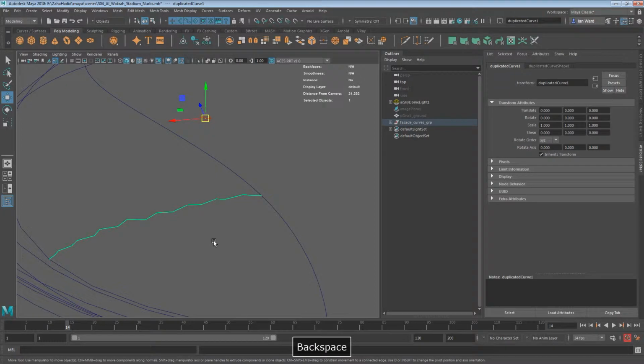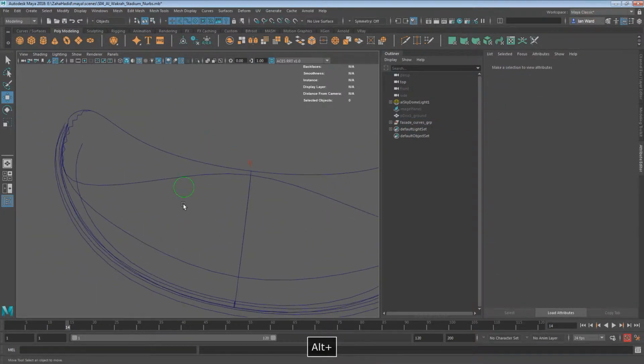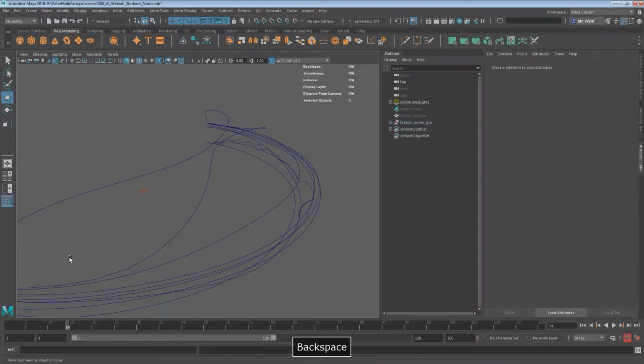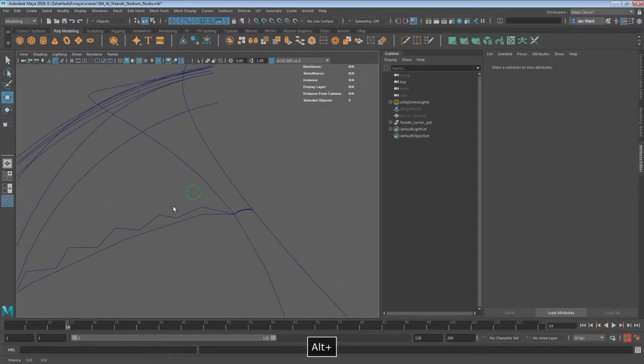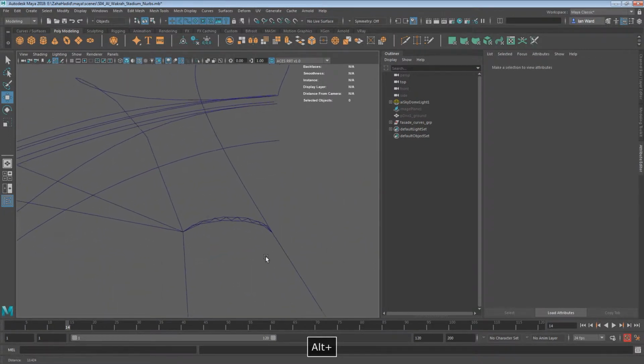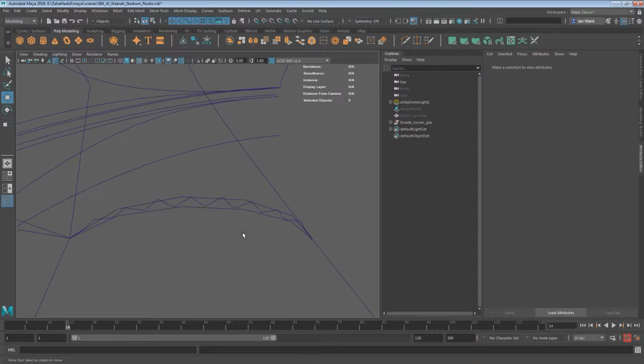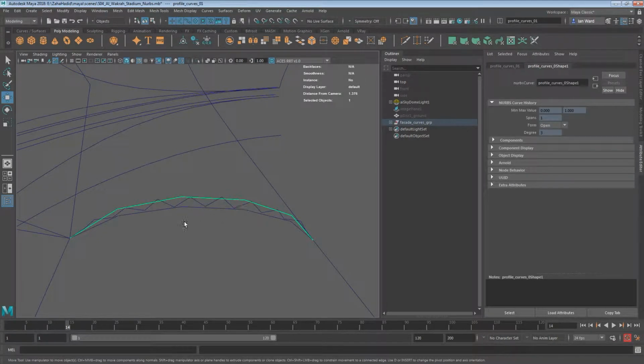I'm going to delete these. These are surplus to requirements as well. And that one can go as well. Okay, so the first thing I'm going to show you is sort of nested construction. Alright, so we've got 2 kind of curves here. One there and one there. So we'll lose this one. And we've got this one here. So I'm going to show you how to create this serrated pattern. So I'll delete both of these.